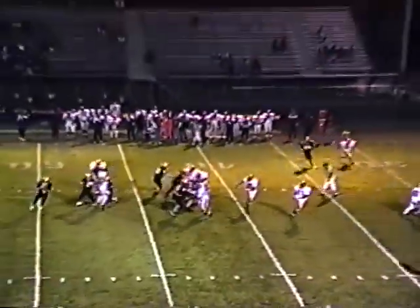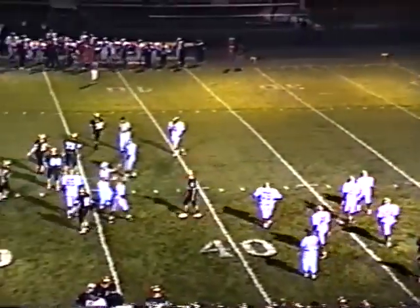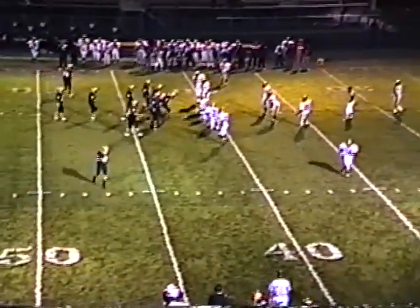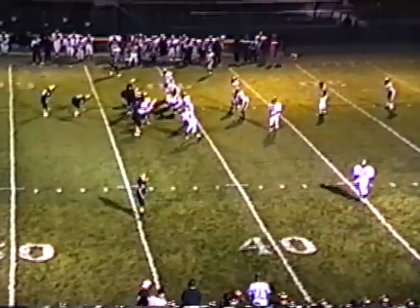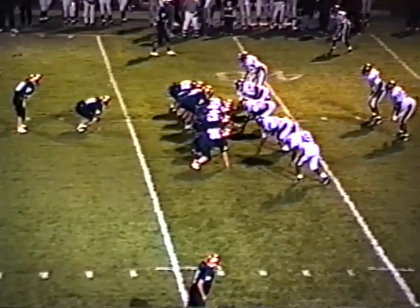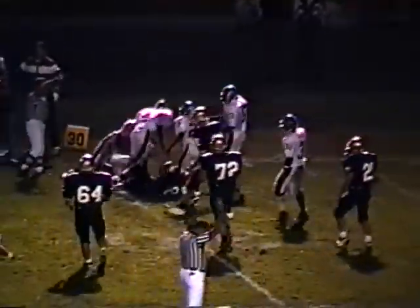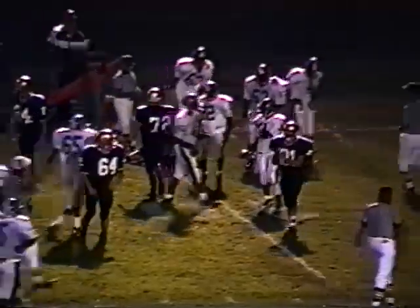Runyon drops back again, fakes, rolls to the near side, throws, and the ball is dropped. I can't say exactly dropped by Losi. He slipped down, the ball hit him in the chest and bounced away. Let's call it just a 19 seconds, and Columbian's on the opponent's 42-yard line. Brad Wise is on the near side, Hill, I believe, on the far side, I formation backfield. Fake to the up man, the fullback, and throwing to Schlosser, and hits Schlosser at the 30 inside to the 29-yard line, and the big guy's got another first.